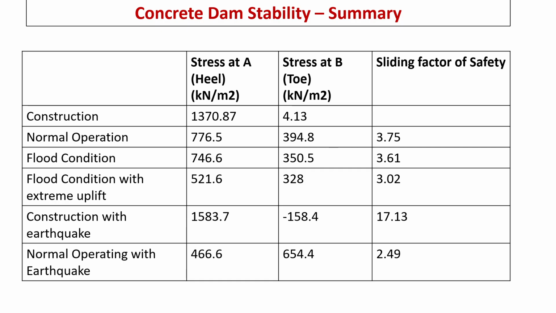Overturning stability can be worked out for all the conditions as the ratio of resisting moments to overturning moments. That is in this case ratio of sum of all clockwise moments to anti-clockwise moments. Once the summary like this is prepared, it is easy to identify the critical condition. Also, further optimization in dam geometry can also be done if the values or limits allow.